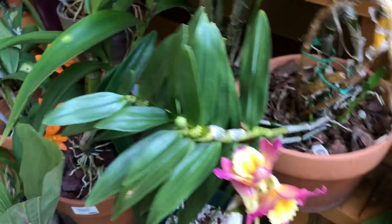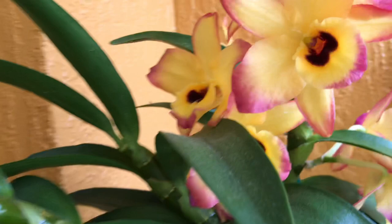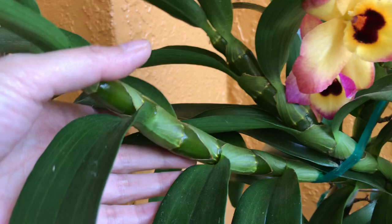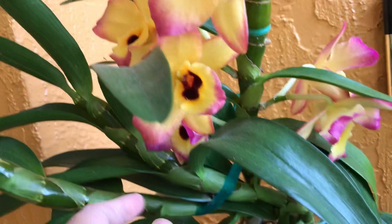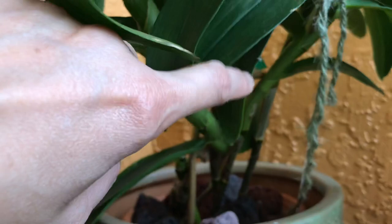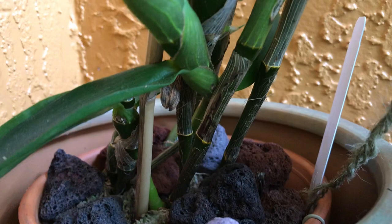So this is a Dendrobium hybrid, and compared to my other Dendrobium noblys, this one gave me big pseudobulbs — it's very big and tall. As you can see it's got a nice stock of pseudobulbs, and if you look at the bottom there's a tiny pseudobulb near the root, but when it grows up it becomes big.